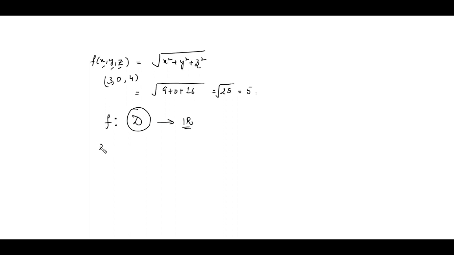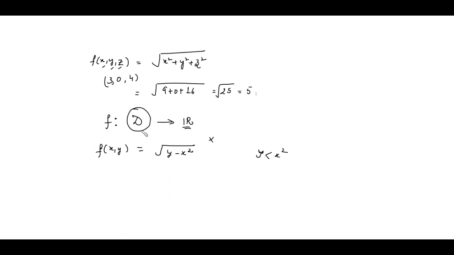For example, if you consider a function of two variables, let's suppose the function is the square root of y minus x square. Now just see, if y is strictly less than x square, then this value will be negative. So we get a complex number. So this is not a member of the domain. We require a real valued function. So this should be positive.